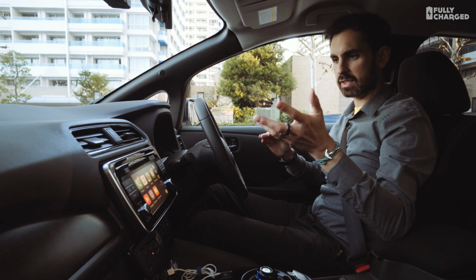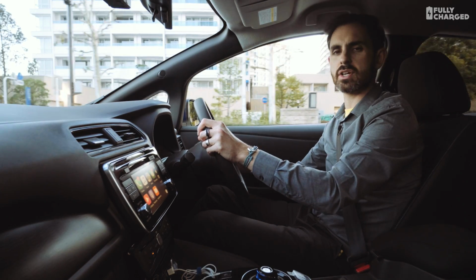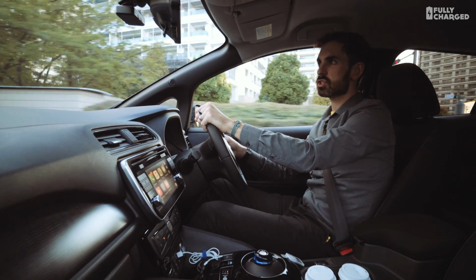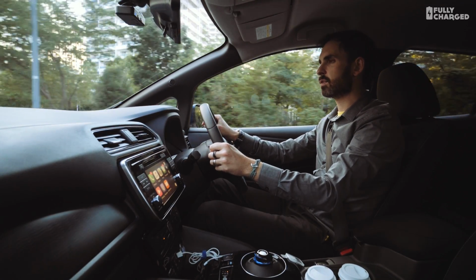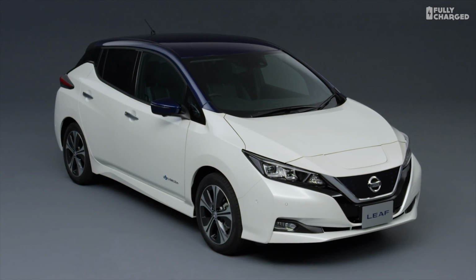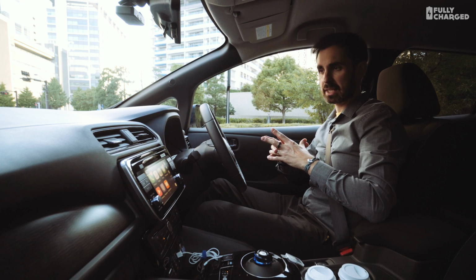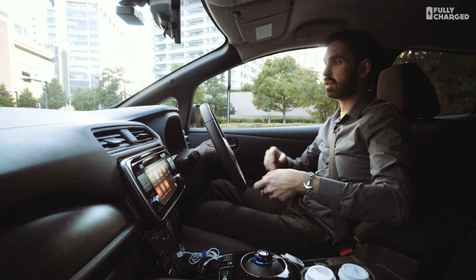7 years ago, when the Leaf came out, it was really being released in a world of uncertainty for EVs. And now, this second version is being born in a world where Nissan have sold 300,000 of these. It's no longer so left field to want to drive an electric car. The world's moved on, and so has, thankfully, the Leaf. But first things first, this is not so much a facelifted Leaf as a completely new Leaf, really. There are some underpinnings which it shares with the old Leaf, but really in here is different and out there is very different.